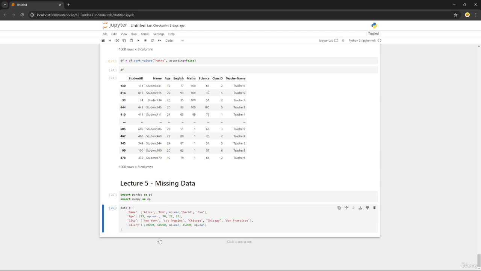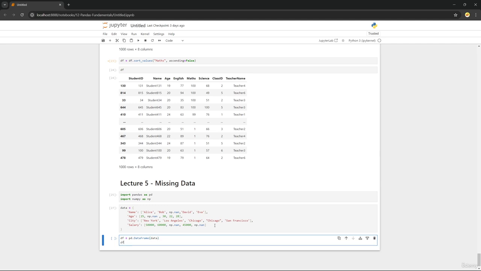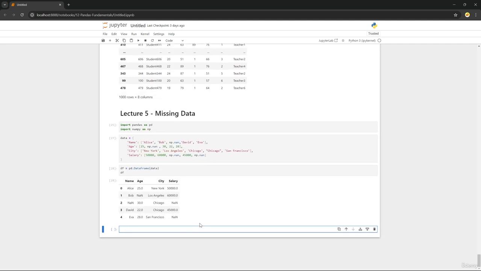You might notice that inside of this dataset, there are a few np.nan values, which are one type of missing or invalid data. And as mentioned, in this lecture, we'll take a look at how to deal with these missing or invalid data points by either dropping them from our data frame or by filling them in with another value. To start off, let's go ahead and turn this dictionary into a data frame. And like usual, I'll just assign this to a variable called df.